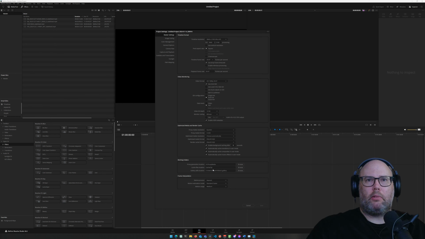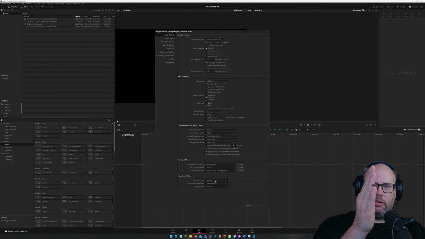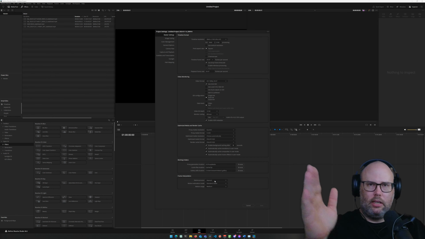And then, you've probably already set this stuff up if you've ever used Resolve before. It has its own defaults. I have a specific drive that I use for proxies and cache files. It's just a fast SSD that I don't care how bad I wear it out. So I leave that there. Retime process. Retiming would be if I have a 24 frames per second timeline and I take a 30 frames per second video and plop it on that timeline, it's going to have to retime that video because the frames don't line up. So nearest just means it picks whatever the nearest frame of that video is and plops it down on there. And for 30 to 24, it would look pretty jarring.